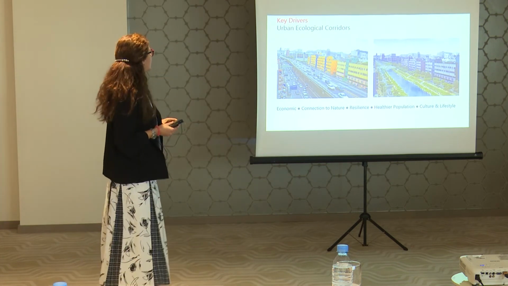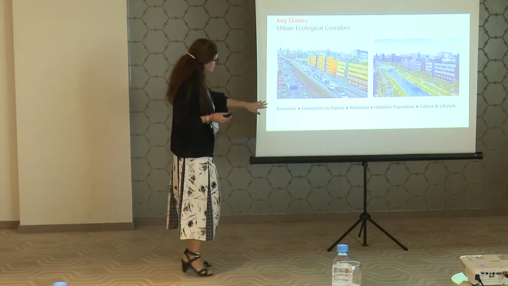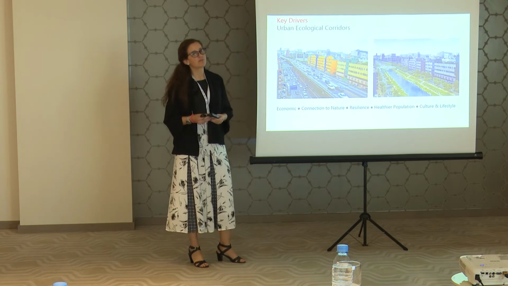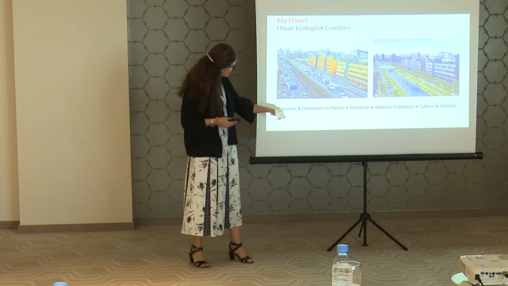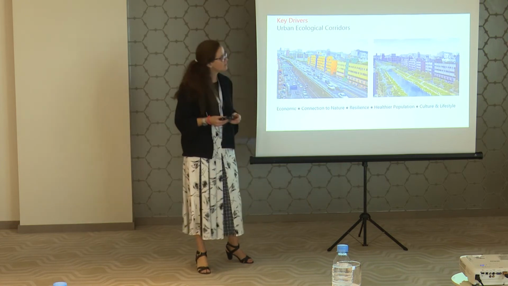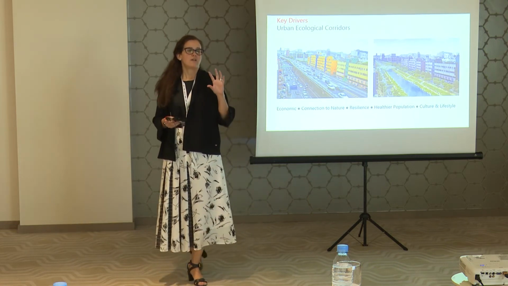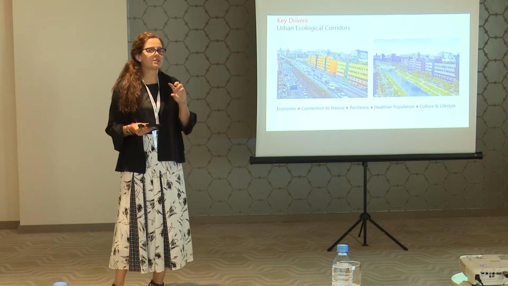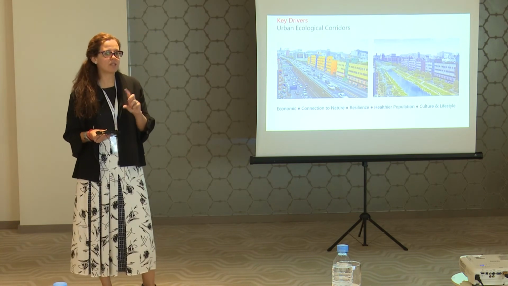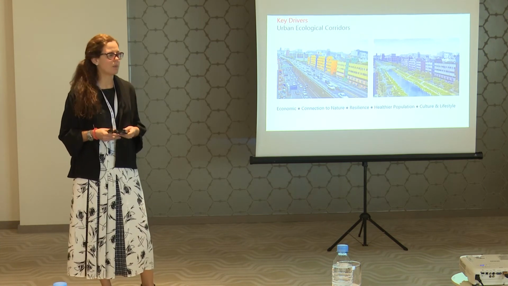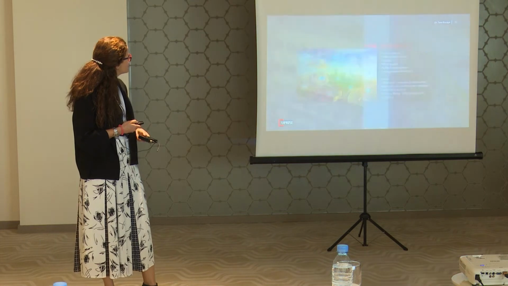So in terms of the key drivers for developing these corridors, we have identified throughout a number of case studies that we've developed: economic connection, connection with nature, resilience, health, population, culture, and lifestyle. These can be the key drivers individually, but if they are combined, it's even better. So these are the ways that we should be thinking about urban corridors.